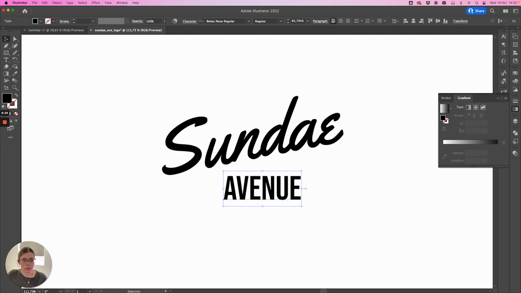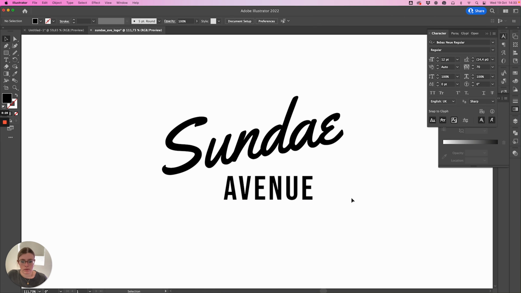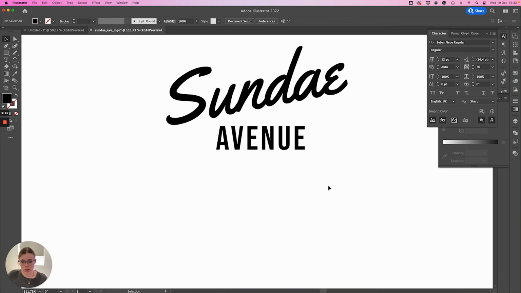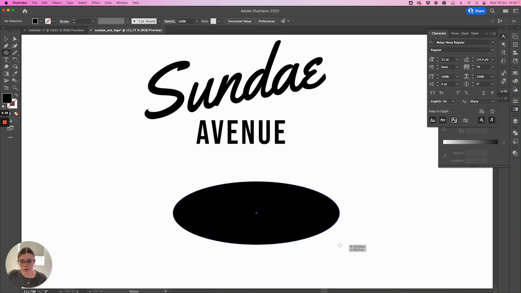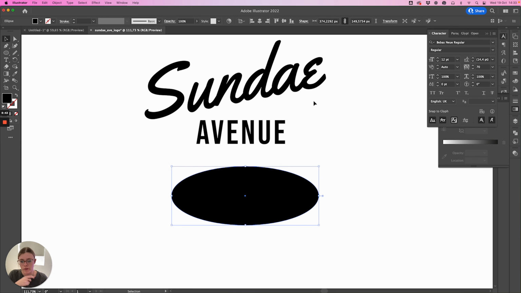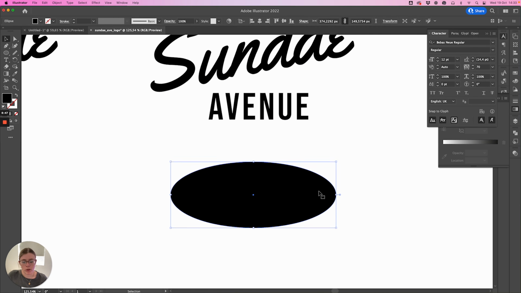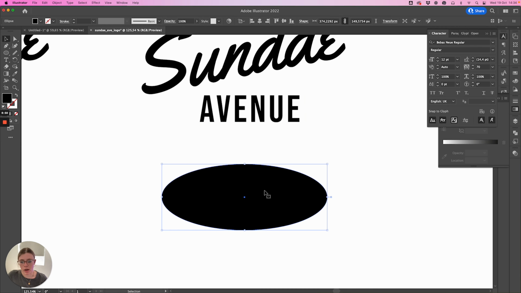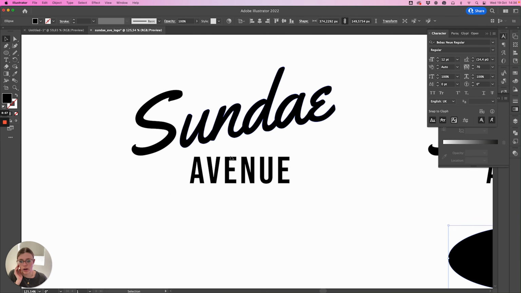I wonder how it would look if we did some tracking. Okay, and I wonder if we changed the curve, if that would be better. So what I'm going to do is create a curve. Maybe that. I want to create a curve for Avenue. Duplicate. But I don't want to manipulate this type. I want to actually write it on an actual curve, a bit like they've done here with Creamery.